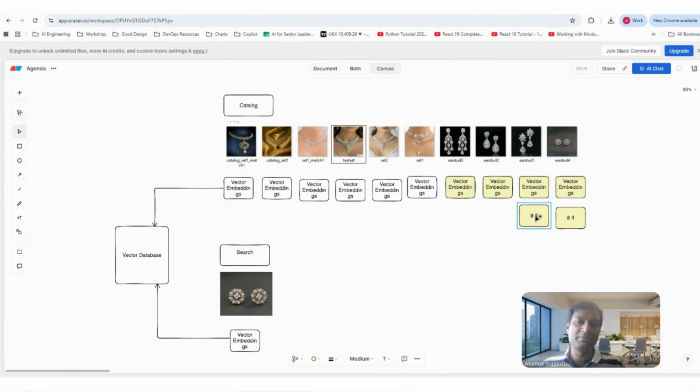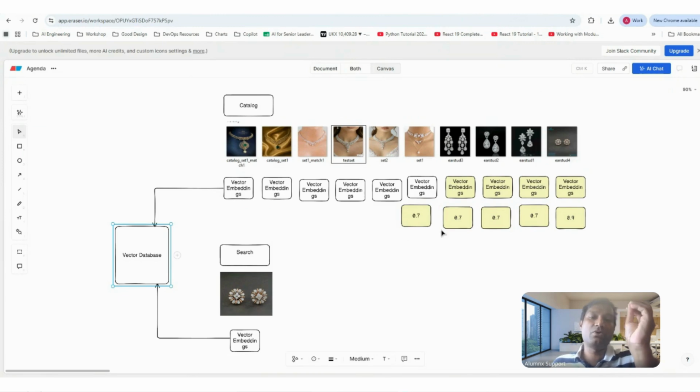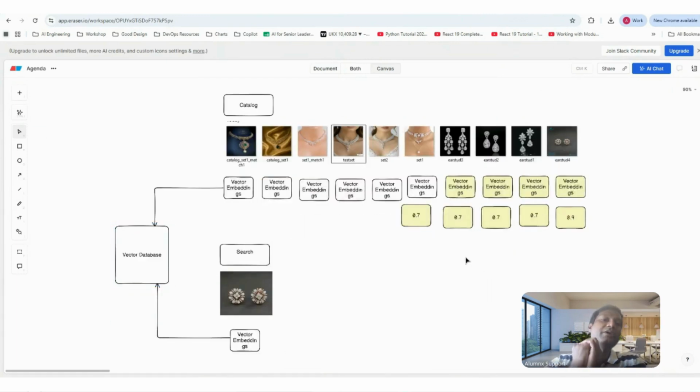Not really, right? But it's as close, if not better, than the other sets which are related to sets, correct? This is not a year start, correct? So maybe all of this will give it 0.7. And every time you hit the vector database, it gives you a specific set of results which you specify. You say, I want top 5, correct? So when you say I want top 5, it will give you a top 5.